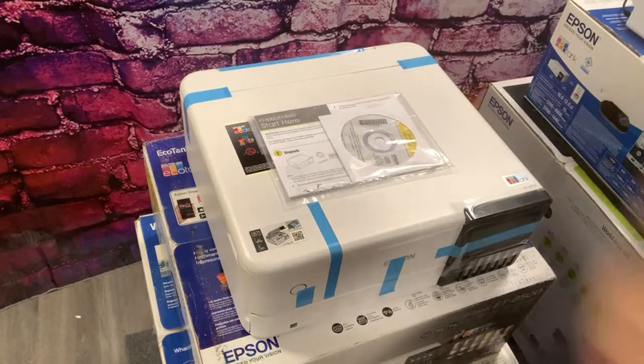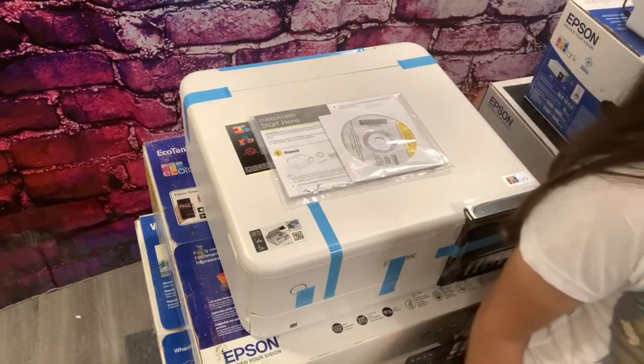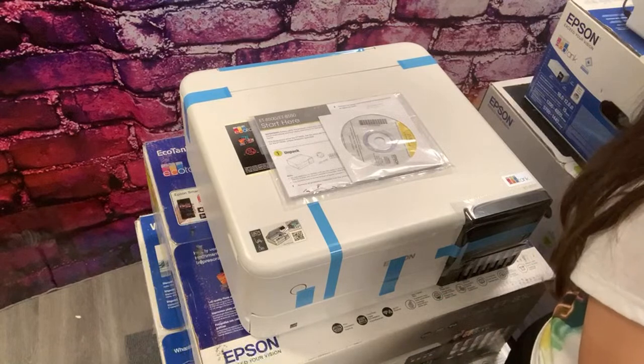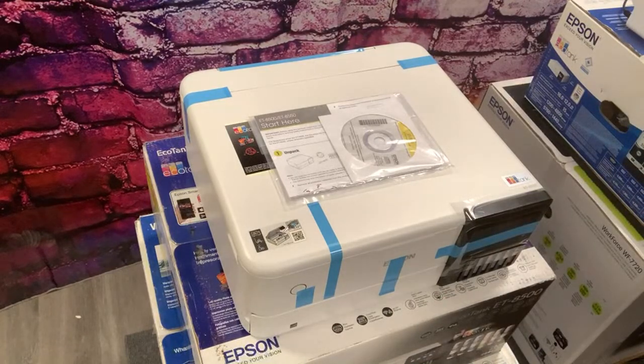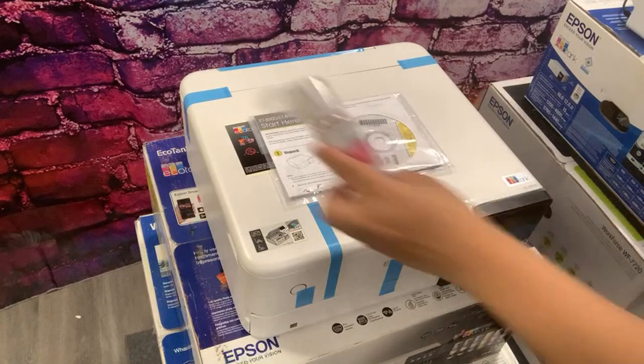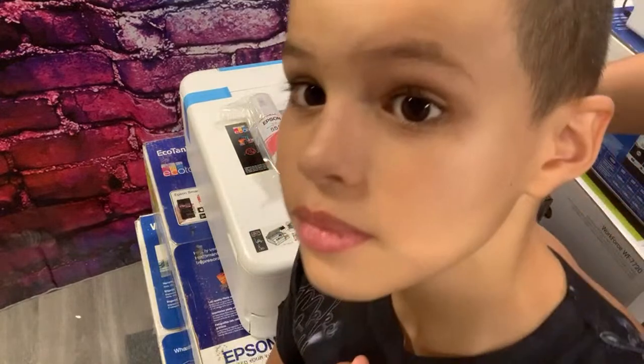So I am going to be needing some very special assistance from some very special individuals that mean a lot to me. But in the meantime, I'm also going to be showing you some of the things that came in the packaging here. Let me go ahead and pull those out. These are the dye inks that came with the printer.